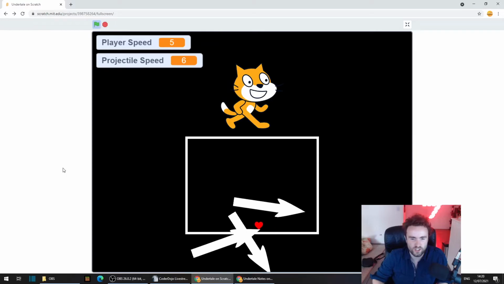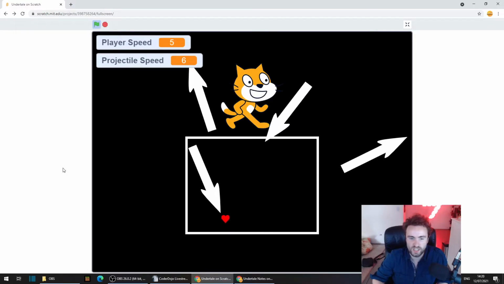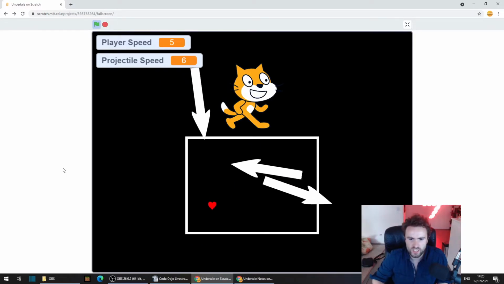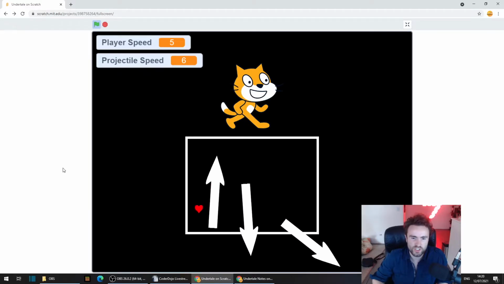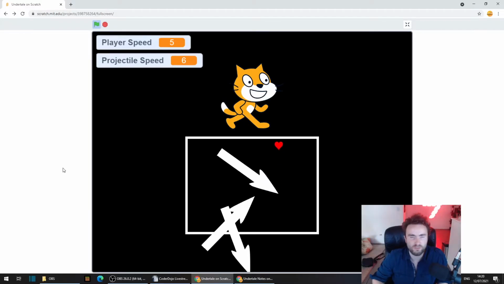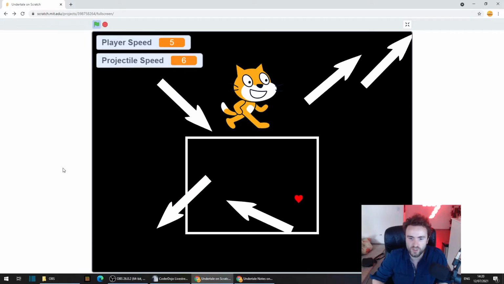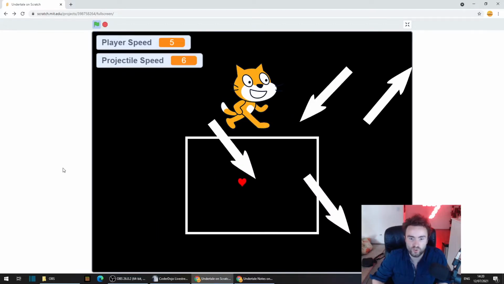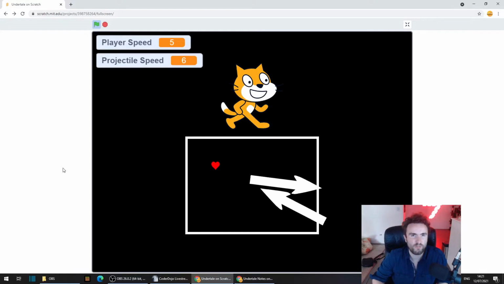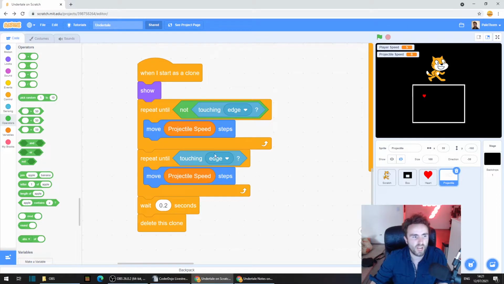I think they're a bit large, so I'm going to make them a bit smaller later. But another thing I'd like to do is make it so that the player has a chance to see where the spears are before they start moving, so they can react rather than just appearing straight away. I think I'd like to make them fade in. So let's put in some code to make that happen.